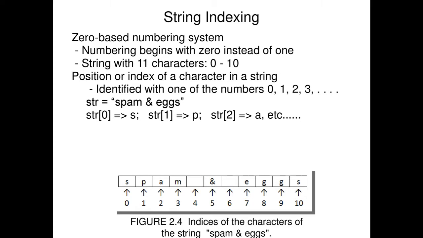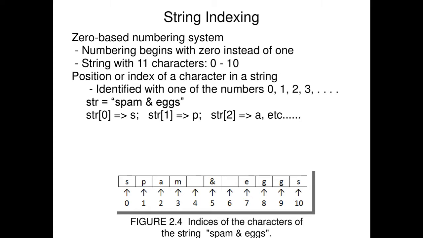Here we're introducing a couple of simple operations that you can apply to string literals. The first one is called string indexing. In string indexing, you can index to one single character within a string literal. In the following example, we declare a variable called str, and the value of the variable str is a string called spam and x. So there are 11 characters in spam and x.